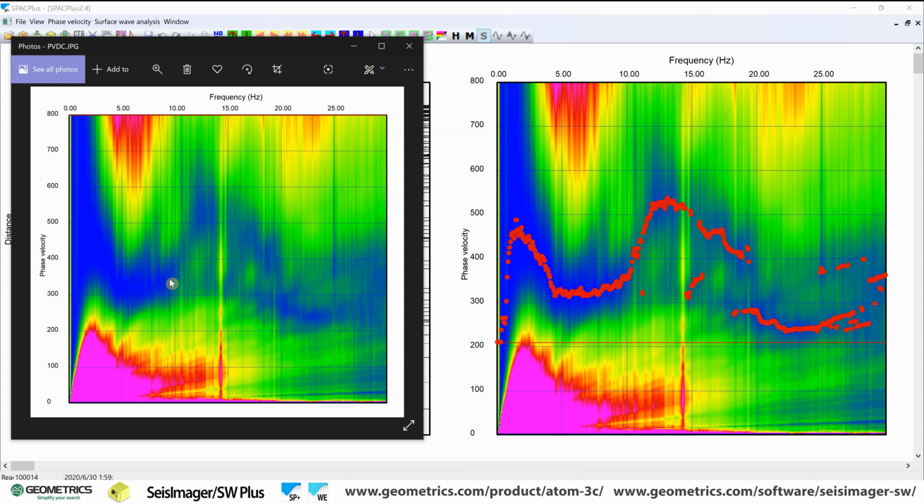So what we're going to do is draw best fit lines via our best judgment through this data here, and then it's already well picked in this zone here. So we're going to connect these two. And the way you do that is you left click and then you draw a line to the right, and that'll create a straight line for you. If you left click here and draw it up, it'll draw an angle. If you click there, draw it down, it'll draw an angle. If you go the other direction, it behaves differently.